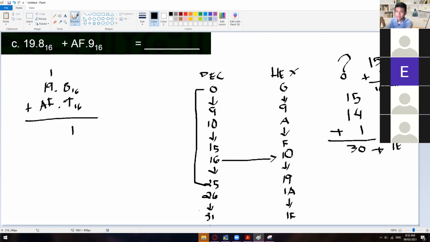And then 1 plus 9 is 10, plus F is 15, which is 25 in total. So 25 right here is 19. So carry 1, bring down 9. A plus 1 plus 1 is 12 since A is 10. All right, so carry 1, bring down 2, and then bring down 1. So in here we have 129.1 base 16.